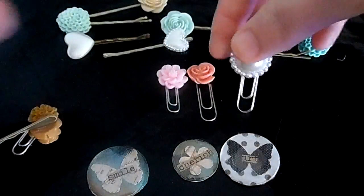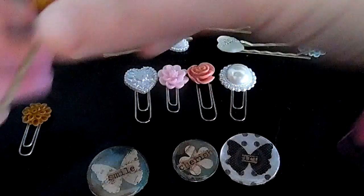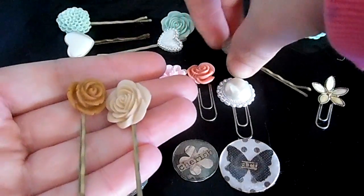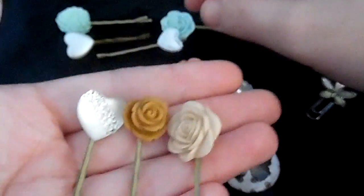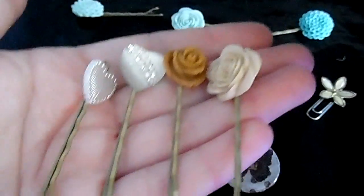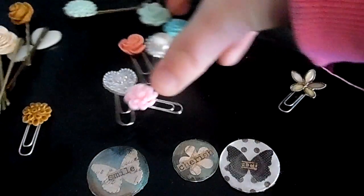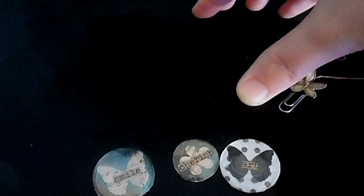So that's just bobby pins, and you can use any size paper clip. And with the bobby pins, again, I've just used those resin pieces. But I've also used this piece that I got from Scrap with Friends, which is a heart with bling. I only had one of those and one of each of these little hearts, but they turned out really cute. And they're just bobby pins for your hair. So it was just something a bit different that I now have in my stash. So I'm going to show you how to do these.